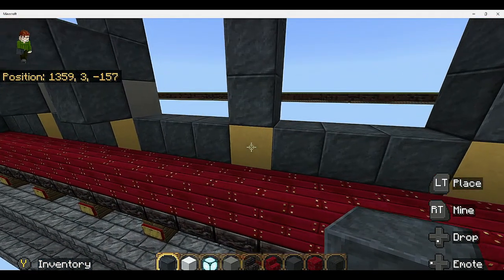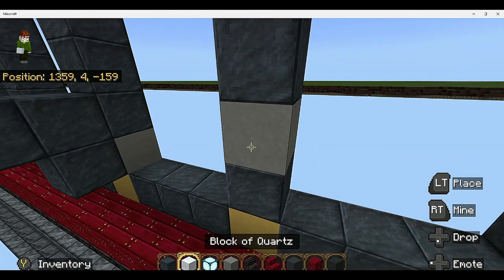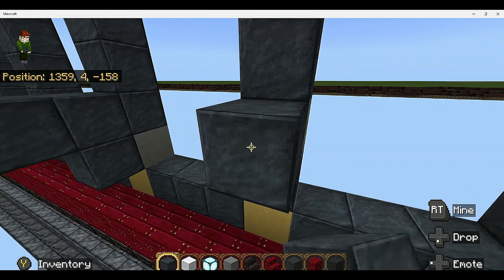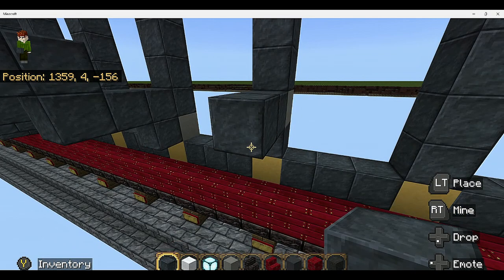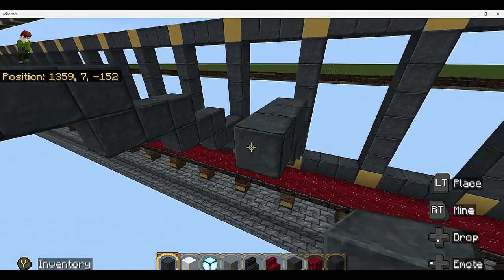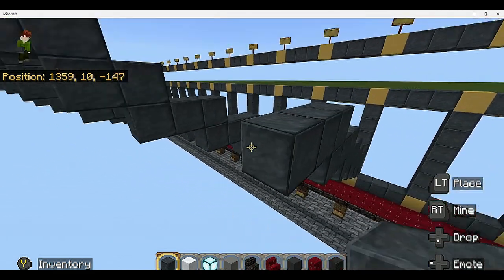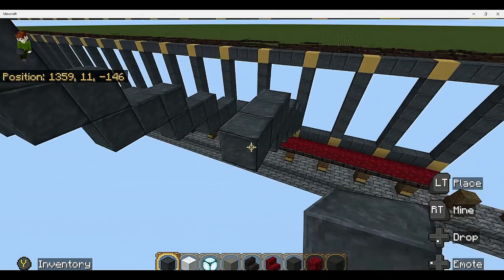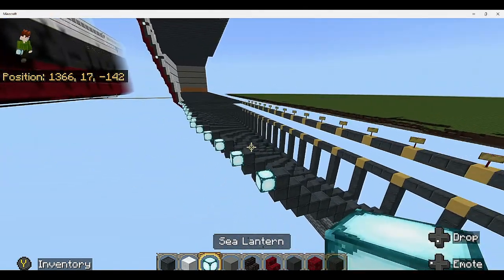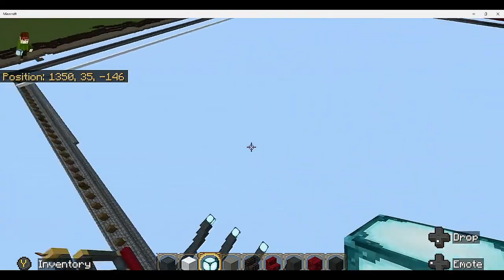Now 121, you need to go up by two. So it's this one here. There we go. Get your smooth stone. And then you need to go out by two. And then you need to go five lots of three. So that's one, two, three, four, five. And then once again, three lots of two. There we go. Sea lantern there. So you can see by the structure here, it starts sweeping towards the centre of the keel.